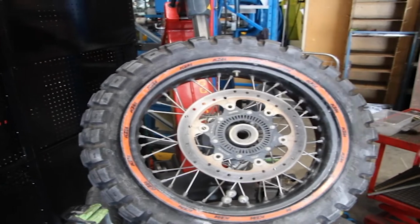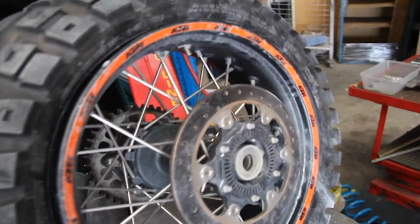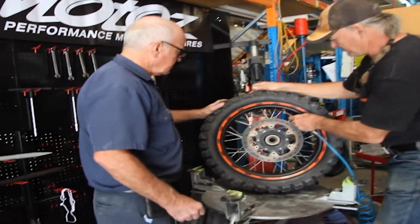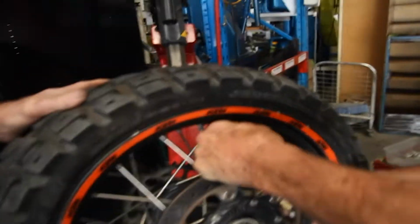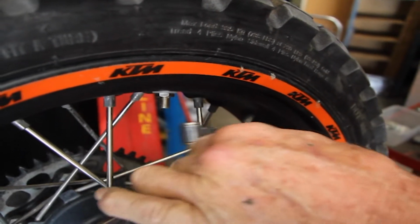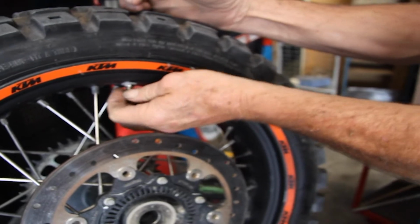Okay, now we have a tube in the tyre with an offset valve stem poking out the side, working just the way it should. All that's left now is for us to pump the tyre up. Run a decent valve cap.